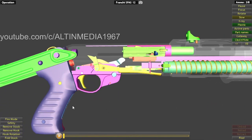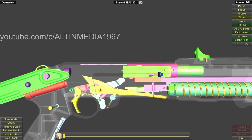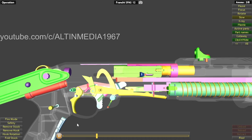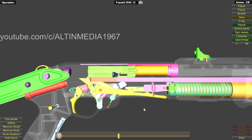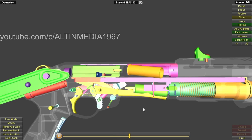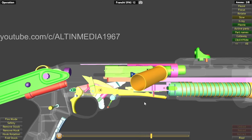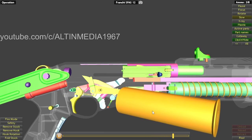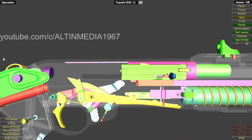Okay, I'm gonna fire it without intervention. So I'm firing, pull the trigger, hammer down. So this is gas assisted, okay? So semi-auto.